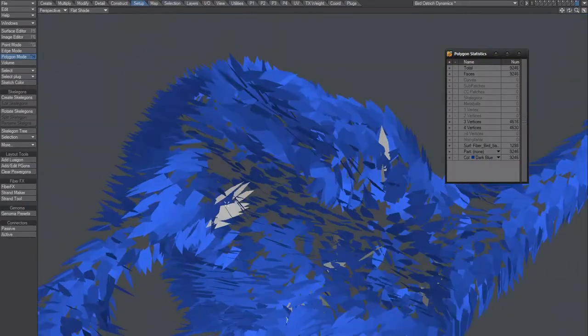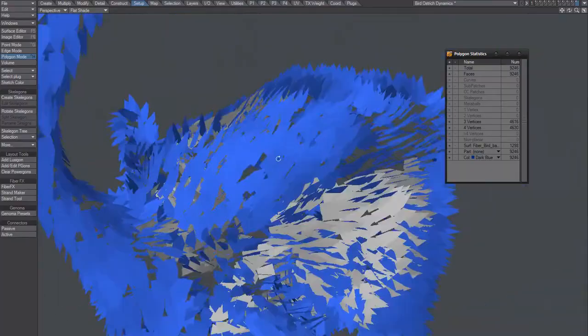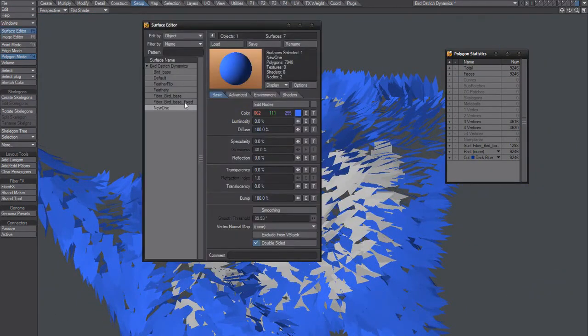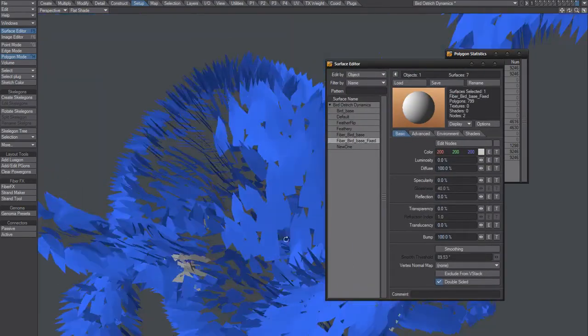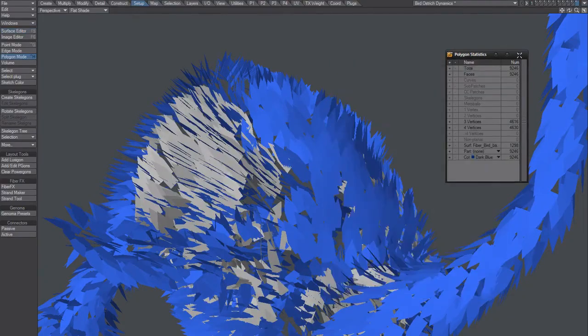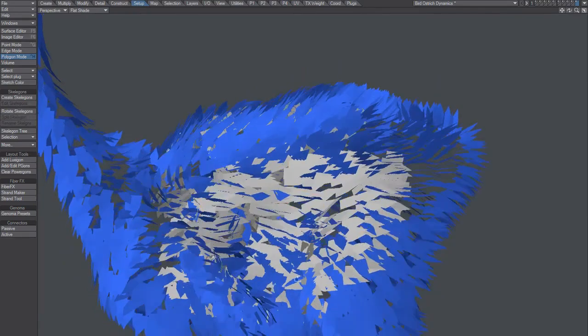Not really sure why. Yeah, doesn't matter. Oh, they're not two-sided. That's why. Let's just say it's not that one. That one. So yeah, you could just copy from this side over to the other side if you want to do that.